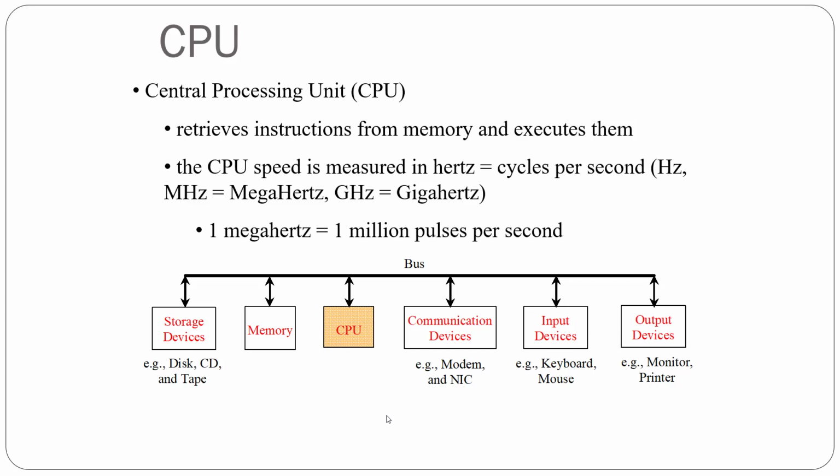something in your mind, like how fast my computer should be, right? How much RAM should I have? What should be my disk size? Right? And should I have a CD drive or not? How many USB ports should I have? So all these terms and things you have in your mind when you go out to purchase a computer.